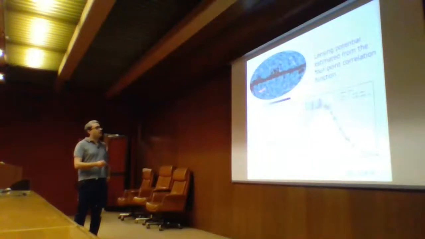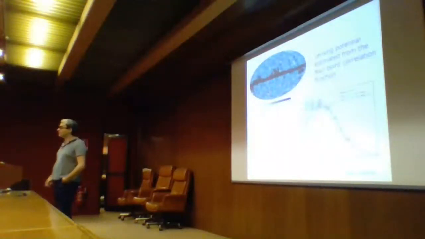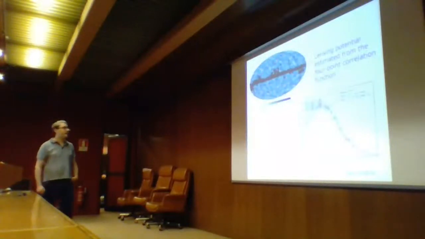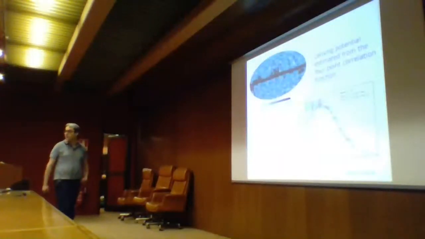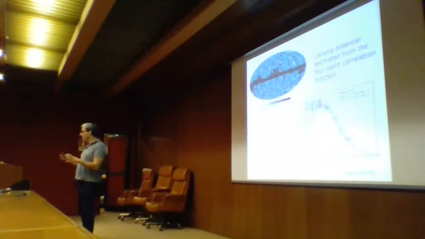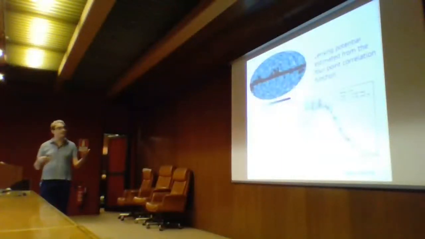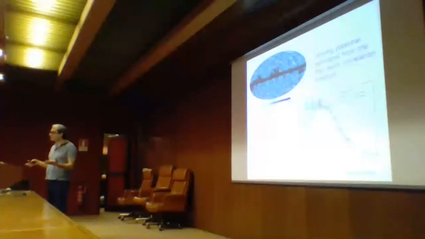So this is how the reconstructed lensing potential looks projected in the sky. This is something that is basically proportional to the distribution of matter in the sky. And this is the power spectrum, so the harmonic transform of the two-point correlation function. This is important because it is sensitive, again, to the matter distribution in the late universe, so to times that are much closer to us than the time at which the CMB was emitted. So this tells you that the CMB also gives you a handle on the distribution of matter.